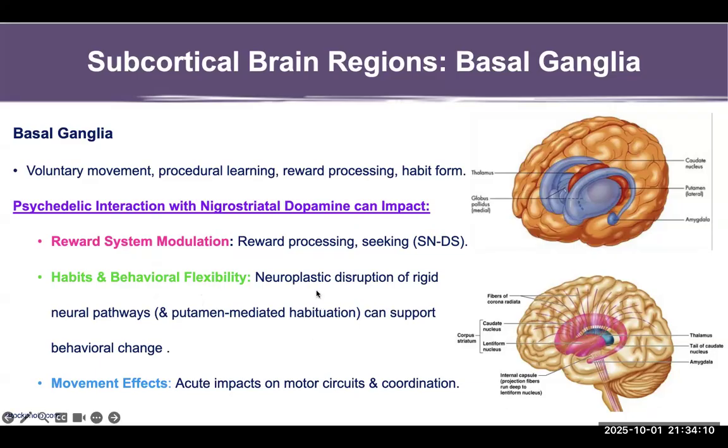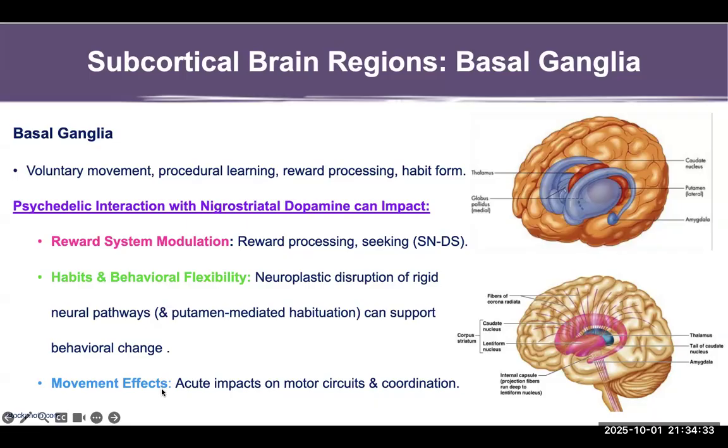So we see neuroplastic disruption of rigid neural pathways, and putamen-mediated habituation can support behavioral change. So this is one of the ways in which psychedelics can help break up more rigid cognitive thinking, cognitive rigidity, and help support flexibility as well as behavioral change.